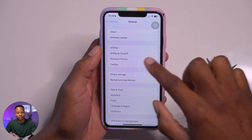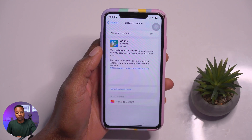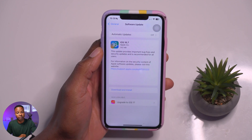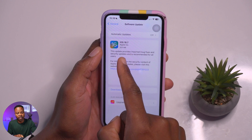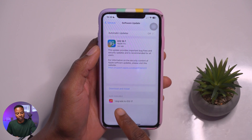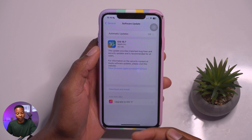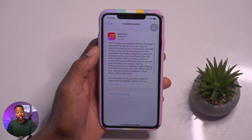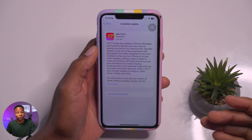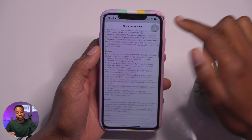For example, on this iPhone XS, if we go into the Software Update pane, you can see iOS 16.7 — for me this update comes in at exactly 302 megabytes. Under 'Also Available Updates' on this page, we also have the option to upgrade to iOS 17. If you click there, you'll notice iOS 17.0.1, which is the latest update available, and you can learn more about its new features.